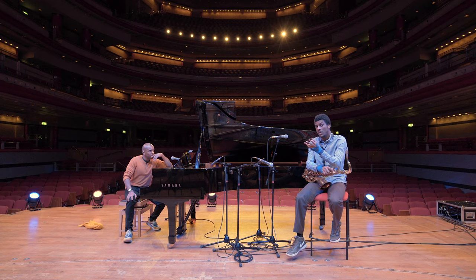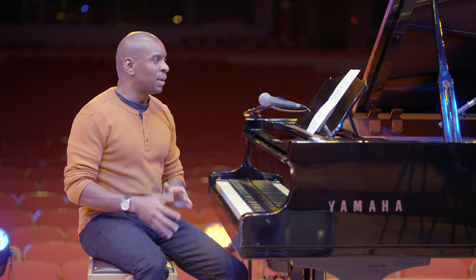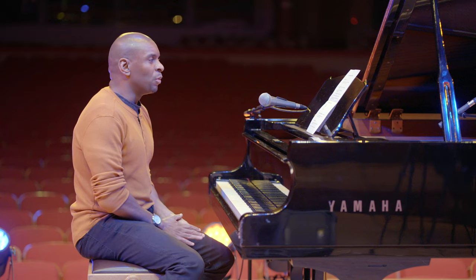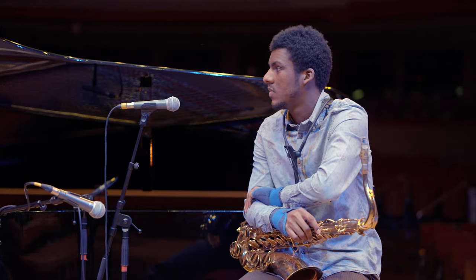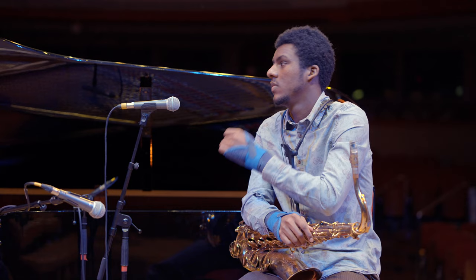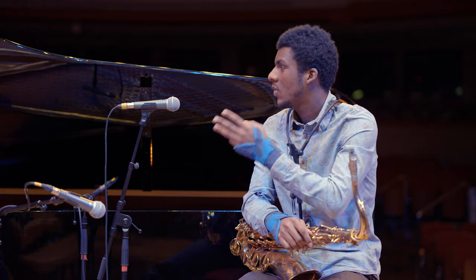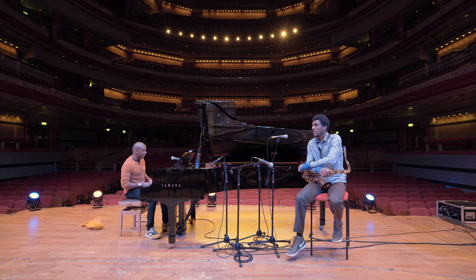Okay. So we're still keeping the same time, but we're just going to shift which beat we put it on. At the moment we're putting it on beats 1 and 3. Maybe we can try 1 and 4. So we've got our same information, just changing the harmonic rhythm of it, basically. So you want to put the emphasis on beats 1 and 4, the change on the fourth beat. So the chord lasts for 3 beats, and then it's just the 1 beat on the second chord. Okay, yeah. Cool, let's try that.